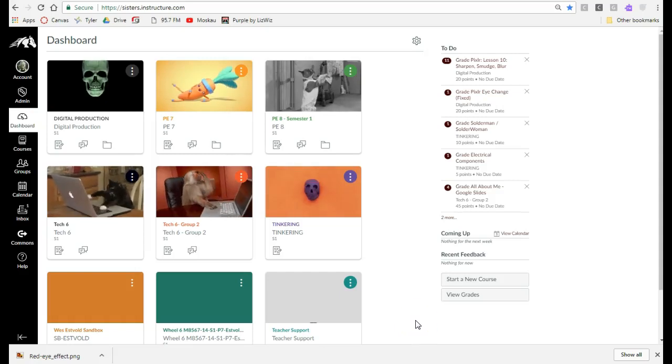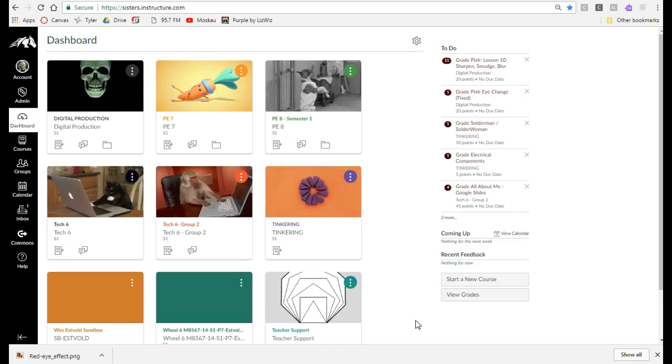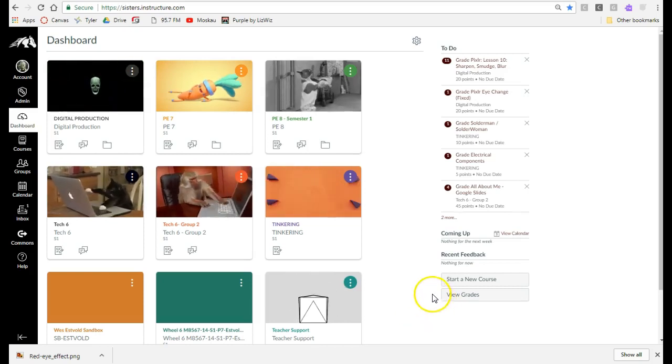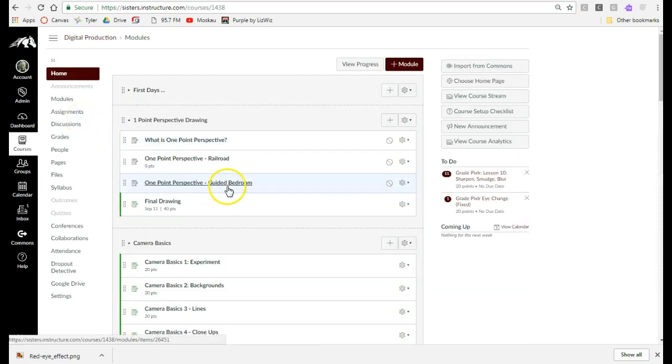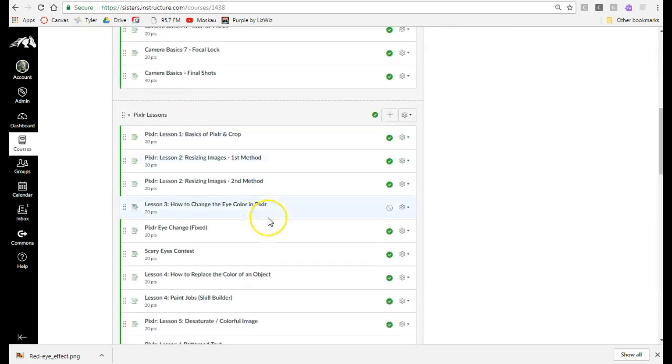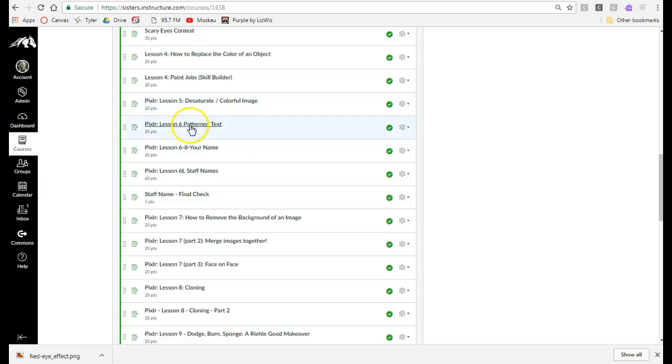Alright, I'm going to show you how to quickly share content between teachers. So say you have an assignment or a quiz that you want another teacher to have. Here's how you do that. We go ahead and click on the class, and this is the person who's submitting the content, and they choose whatever assignment that they want to submit. So in this case, let's go ahead and do this one, pattern text your name.